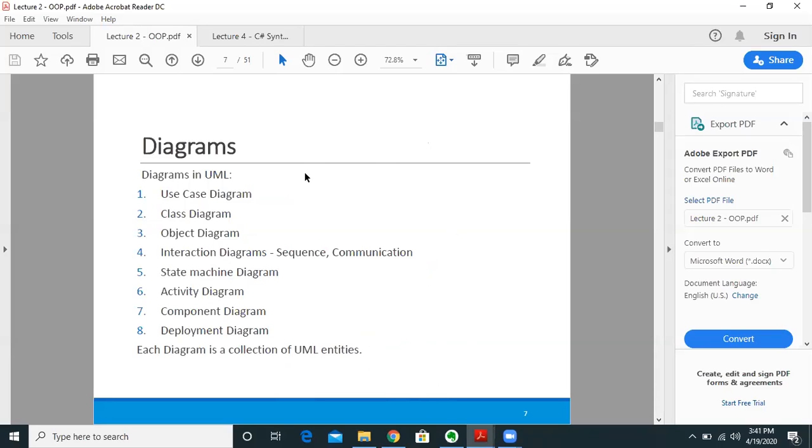So these are the UML diagrams that, as per the requirement, we have to decide which diagrams we would need to visualize the requirement in the object-oriented designing phase. I think this might be tested during your assignments. If it is tested, we can take some examples, and I can show you how we design each diagram.